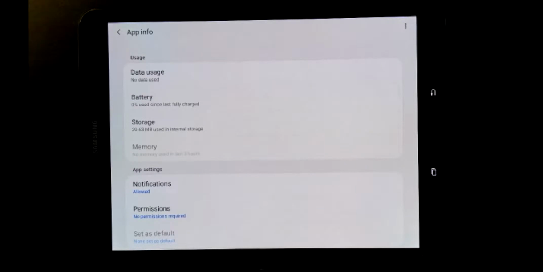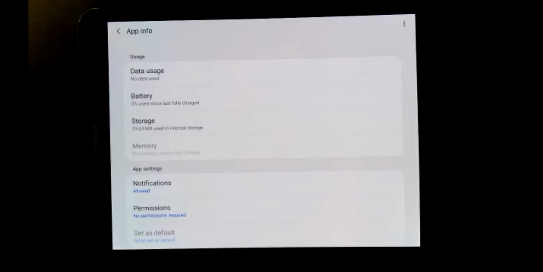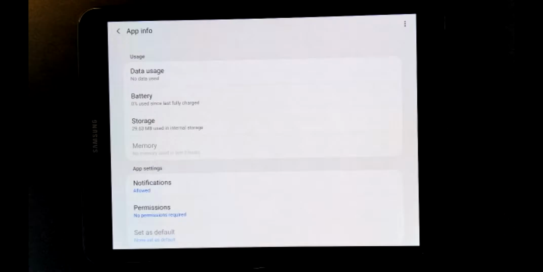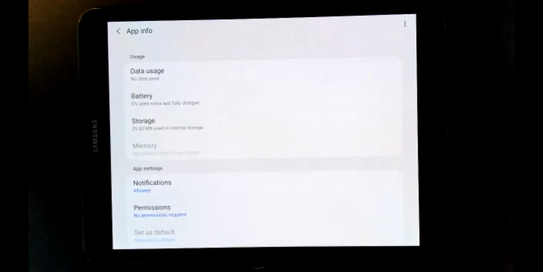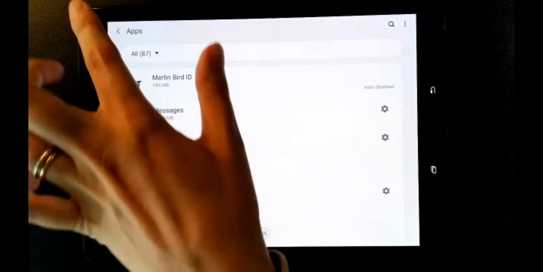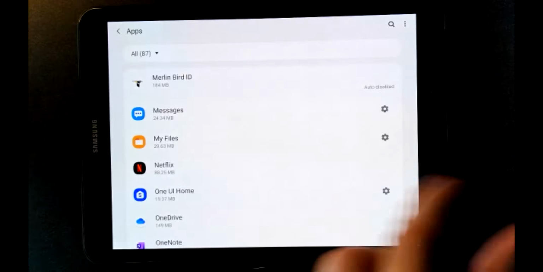We don't have an SD card in here, so I don't think we have the capability of moving something over. So I may not be able to show you, but I can look up information and send it to you. But usually what you can do is select what you want to move over and then select your SD card. So check in your My Files under the apps, under My Apps, under settings, and see what that's showing you.